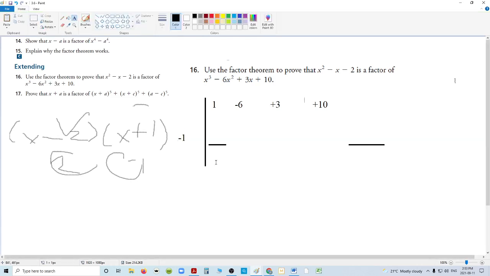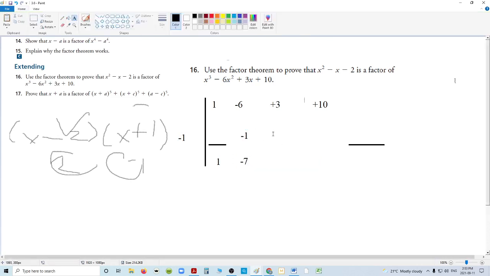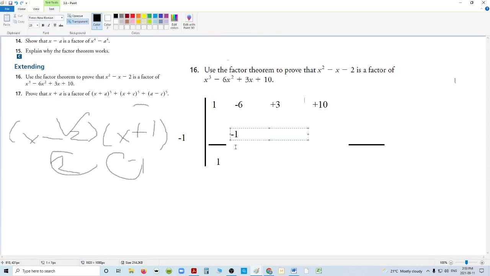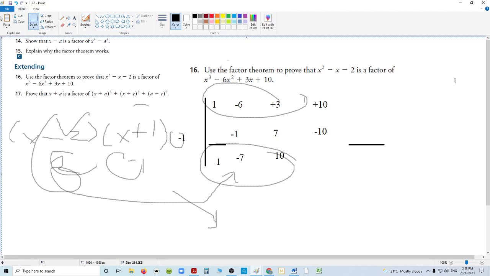So you start with negative 1, you bring down the 1, you multiply by negative 1, you bring it down by adding them, you multiply by negative 1, you bring it down by, oh, I made a small error somewhere. You start with 1, then you do negative 1, you add them together, you multiply it by 1, that's my small error right there, 10, multiply that by negative 1, boom, right there. And it would have worked if I'd factored 1 into this polynomial or into the other polynomial. I can also factor plus 2 into this polynomial. It'll all work out.